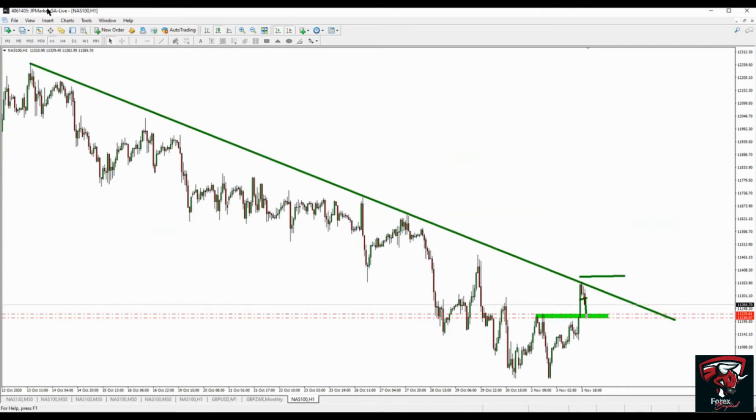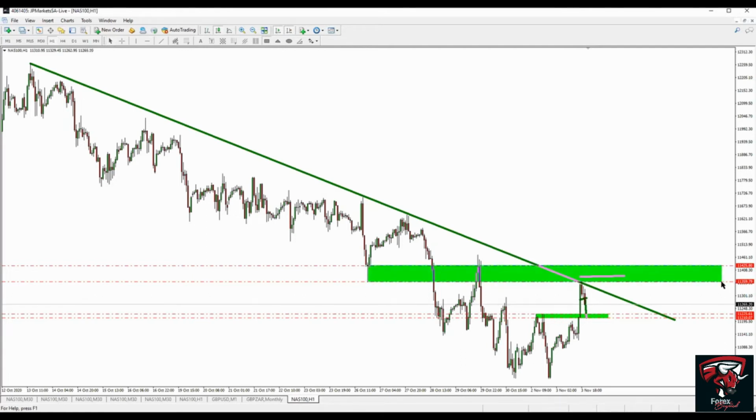Even here, I think, let me see, I'm not sure, but I think, no, I didn't get to that zone, but even here, this is like a structure zone also. You see that? That's one other reason why the market turned around on this zone. It's because of the trend line and this area of structure. You understand? Yeah, I get it.